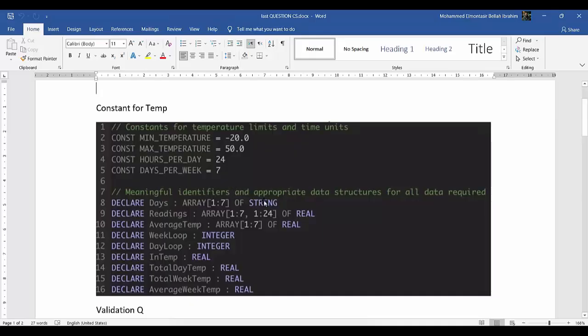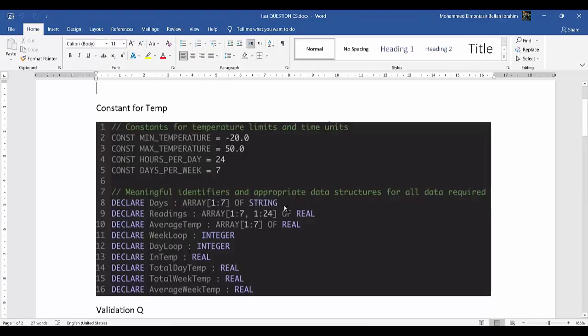So for the meaningful identifiers, I have to identify and use an appropriate data structure for all the data required. So I have to tell the examiners that I declare the days array from 1 to 7, of course, and this is of strings, because I'm going to write down characters, not numbers. So this is for the days array. It's an array from 1 to 7 of strings.